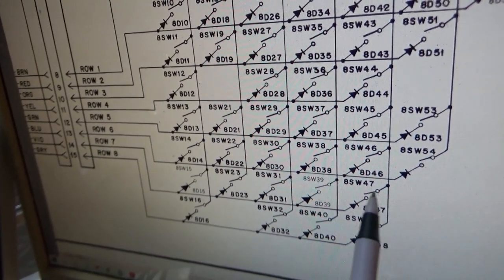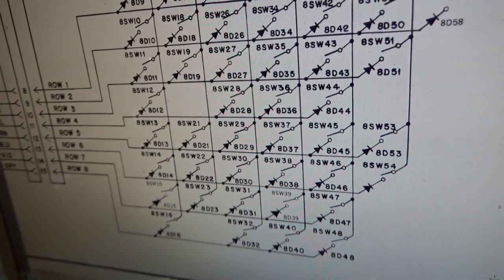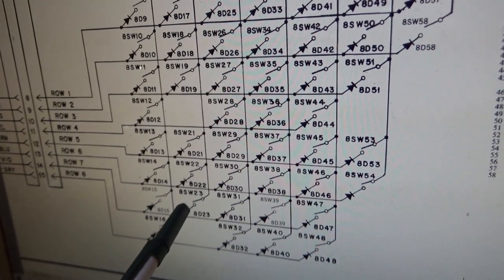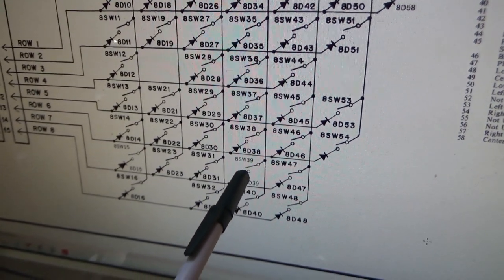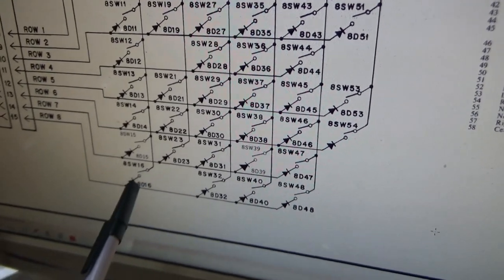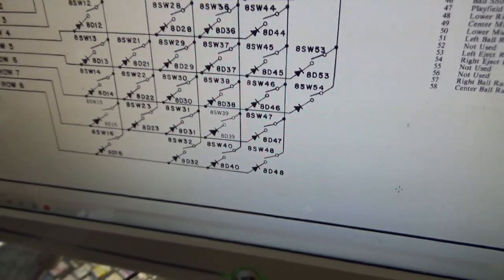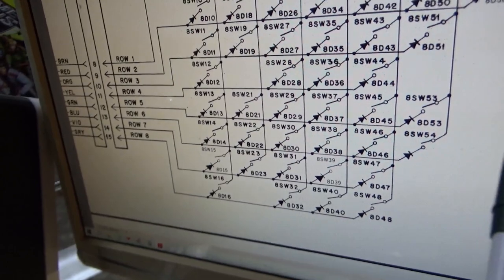We also have phantom closures on row 7 and row 8. All right? So here's all the ones that are not working right now. 15 is not working. 23 is not working. 31 is not working. 39 is not working. 47 is not working. But that's not all. 16 is not working. 24 doesn't exist. 32 is not working. 40 is not working, and 48 is not working. So we've got two rows here that don't work, and then we've got one row here that if you trigger this one, it makes all of them come on.